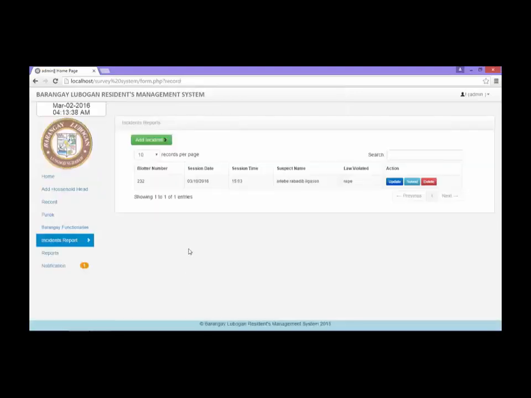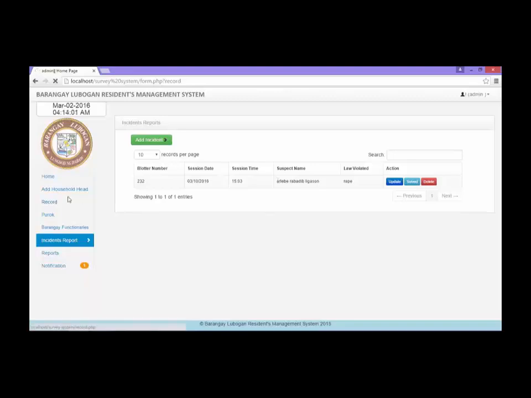So you can update in action, solve, or delete. And the most important of this, you can see the suspect's name in here, Arlevi Ligason.